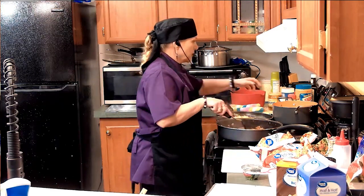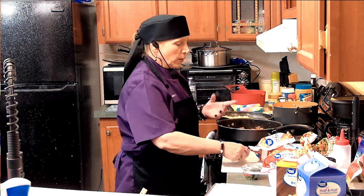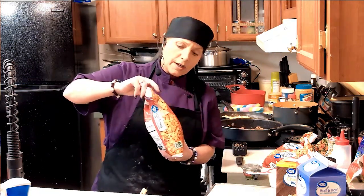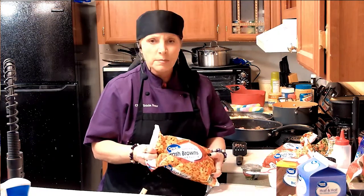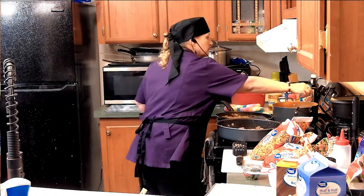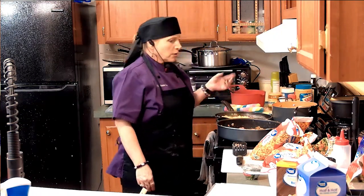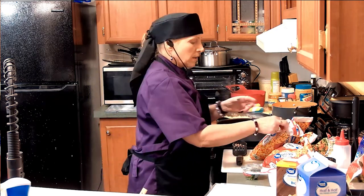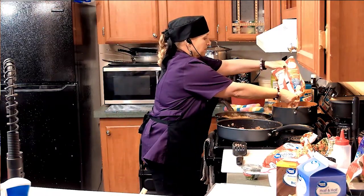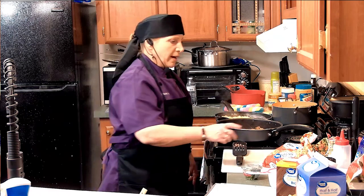Now we're going to boil a pan of water in the back, enough to cover the hash browns, which is actually going to be what I use for potatoes. So you don't have to buy a bag of potatoes and cut them up and dice them. If you want, you can buy this bag, it's hash browns with onions and peppers. It's already cut up. It makes it super easy. So I'll put a little bit of salt in the water, and we're going to pour in our bag of hash browns. And on this recipe, I'm going to use 2 bags of hash browns.